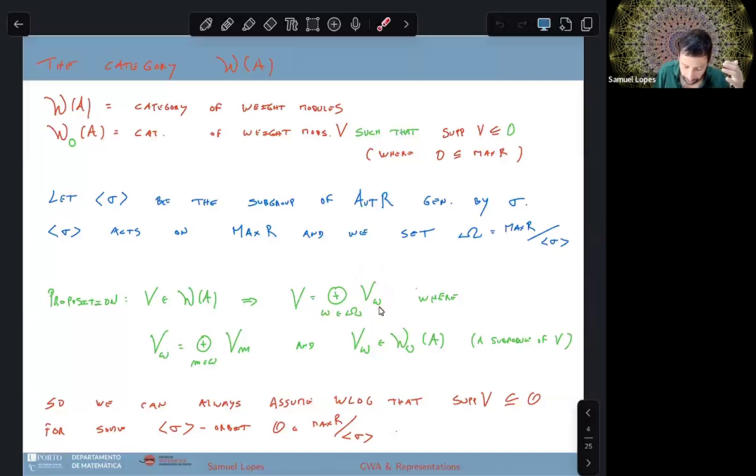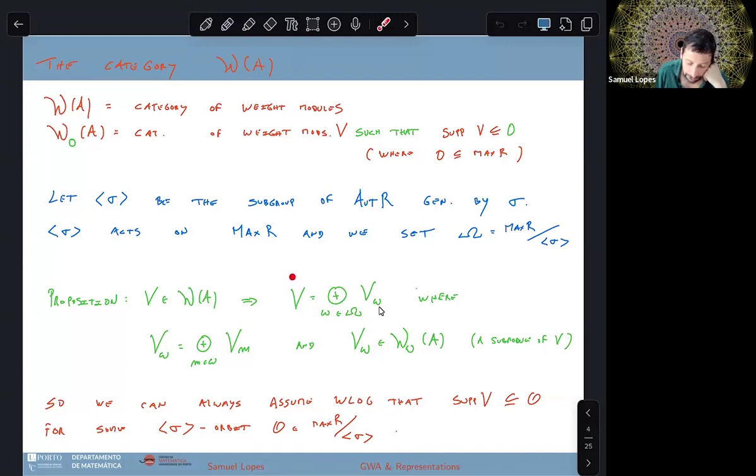Okay, V omega is the sum of all of the weight spaces associated to the weights in the orbit omega. So these m's appearing here are all of the form sigma to the i of some fixed maximal ideal. Okay, so this is clearly a submodule because when I act by x and y, I'm just shifting the orbit, but I don't leave the orbit space. Okay, I'm in the same orbit. So this is a submodule, and it's a direct summand.